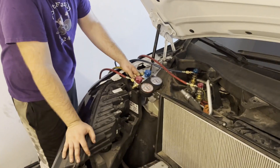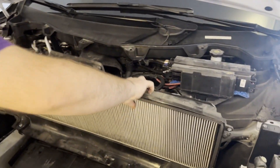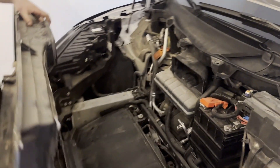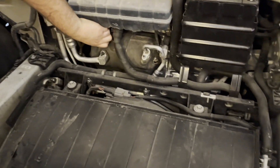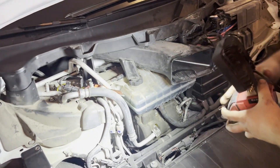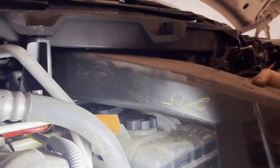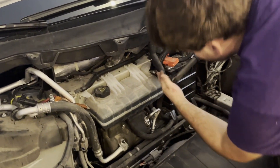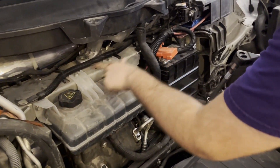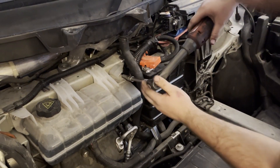Now that we've recovered the system, you're going to take this big old filter out of the way — that should be loose because the bolts that hold this in hold that bucket in. We have the compressor right here. We're going to take this cowl off; it just pops right off, and then you just snake it out of there. We're going to get this surge tank out — looks like there's four bolts holding it in. I've got a wobbly extension to make this one a little easier around these battery cables.